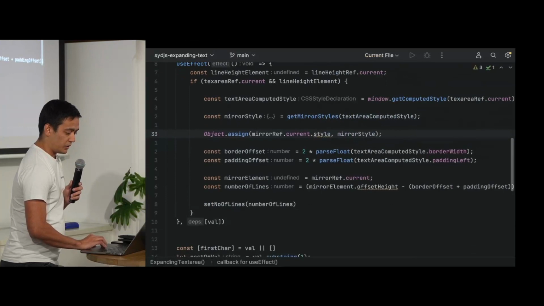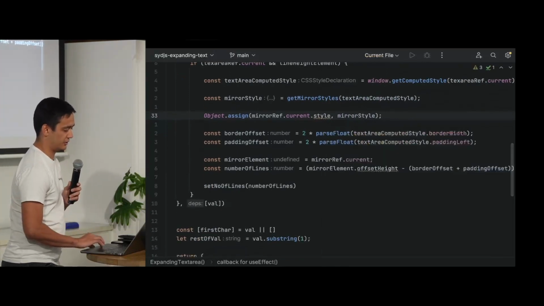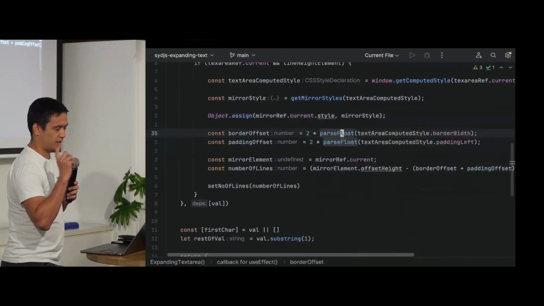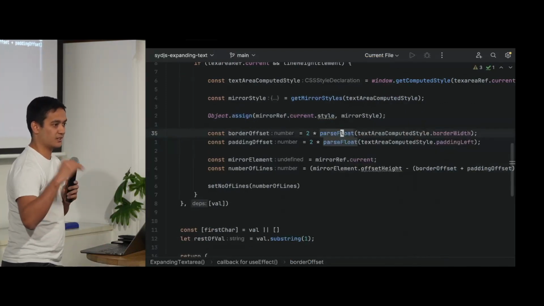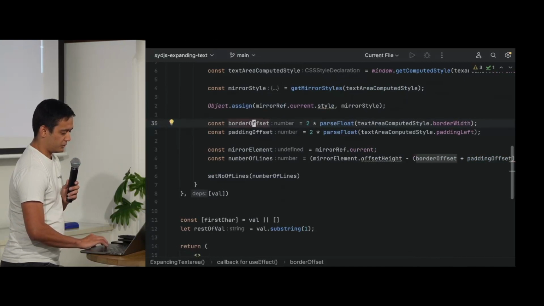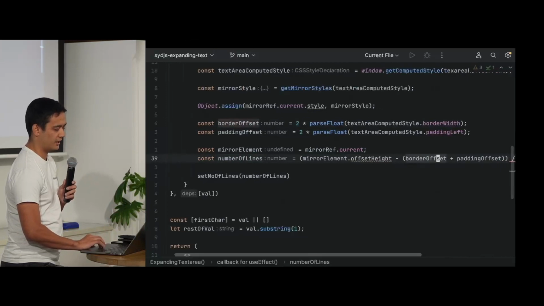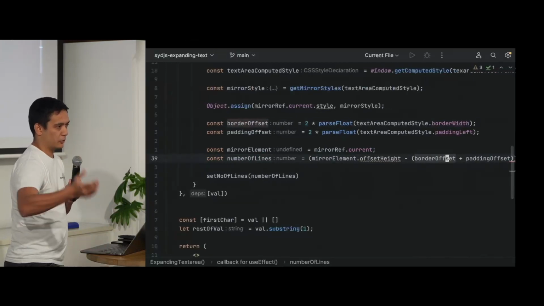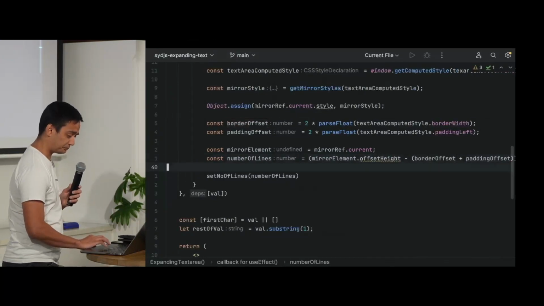And then once we have our mirror, we can now start doing our calculations. So we really want to understand what the height of the text is and how big the text area is, and then from there we calculate the number of lines. We want to get the offset height of the element, but we also want to subtract the padding, the border, and that sort of stuff as well, so we can accurately calculate the number.